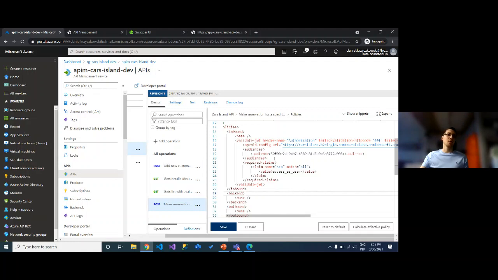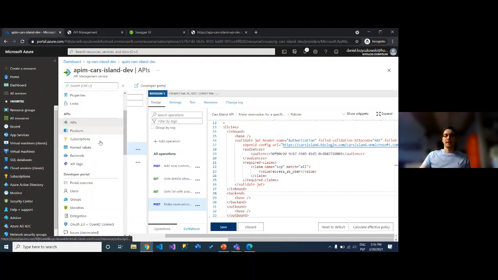So if you have an old backend where you cannot enable, for instance, integration with Azure AD B2C for some reason, you can still use those policies and validate access tokens. So that's really cool. Of course, this is for the specific endpoint, but again, as I mentioned before, you can apply this policy at the API level to validate tokens for each endpoint or every API. So this is really important.